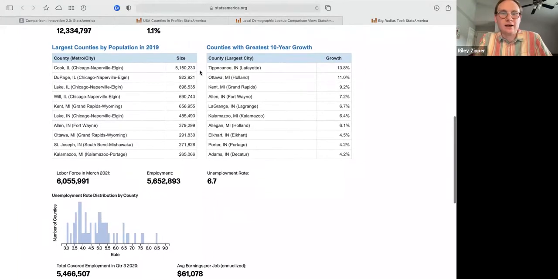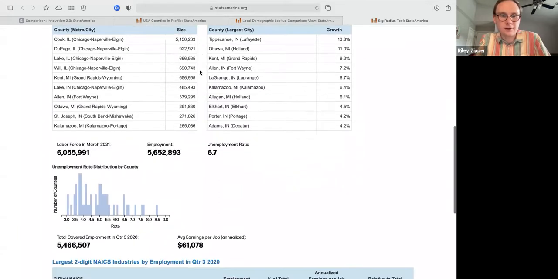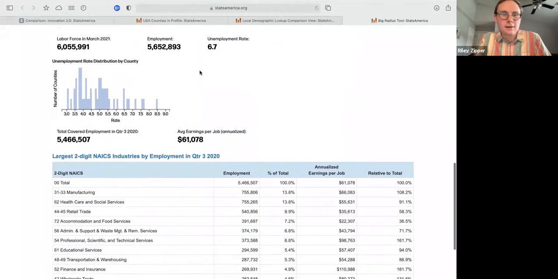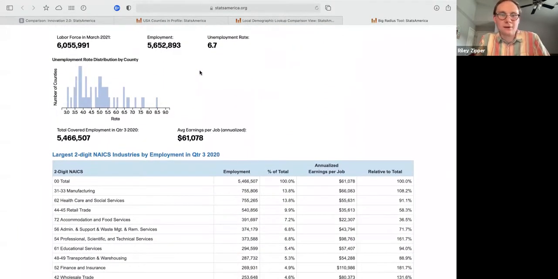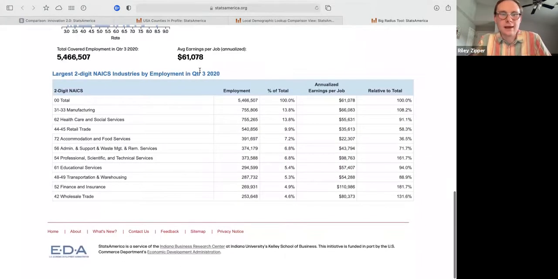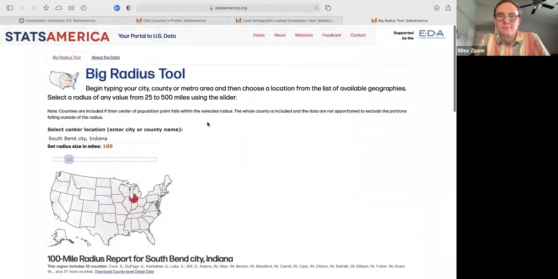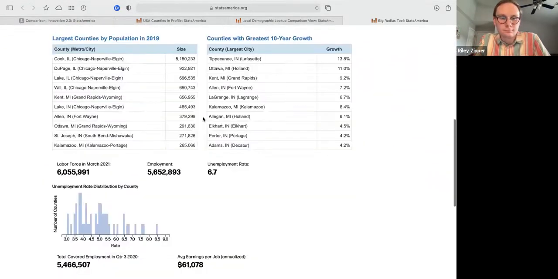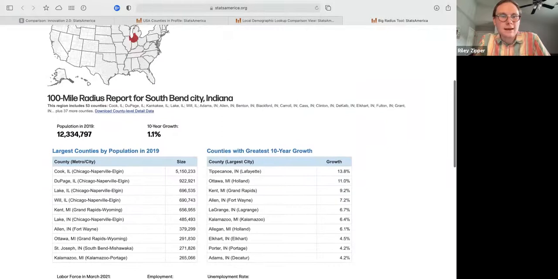You can see a list of the largest counties by population and the counties with the greatest growth. Some aggregated data about the labor force and employment and industries as of the most recent period we had, which is Q3 of 2020. And then as I mentioned before, you can look at some disaggregated data.